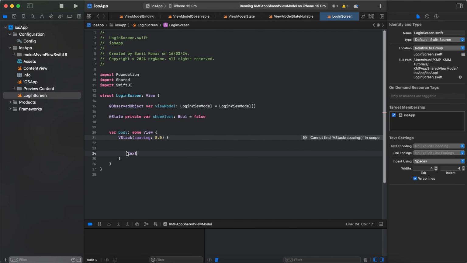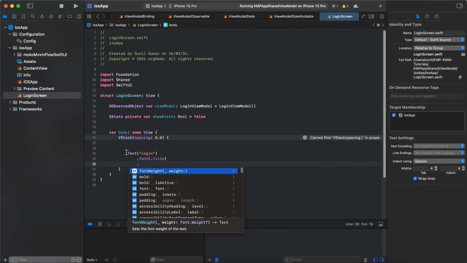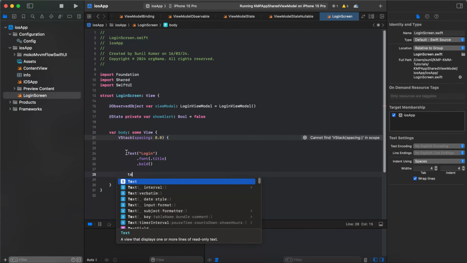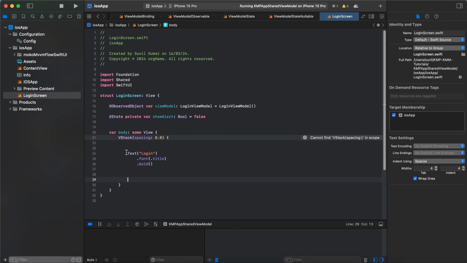Then we need some text here. Let's add the Login text, then the font, title font, then bold, and then we can use some TextField, username, then define its text.